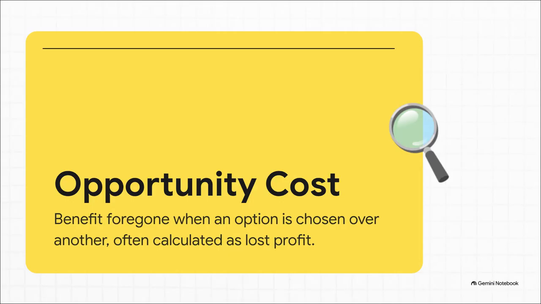Section 4, factoring in opportunity cost. Let's zoom in on that third step for a second, because messing up opportunity cost is a classic way to fail these questions. Opportunity cost might sound like some abstract concept from Econ 101, but in management advisory services, it's a very real, hard number.